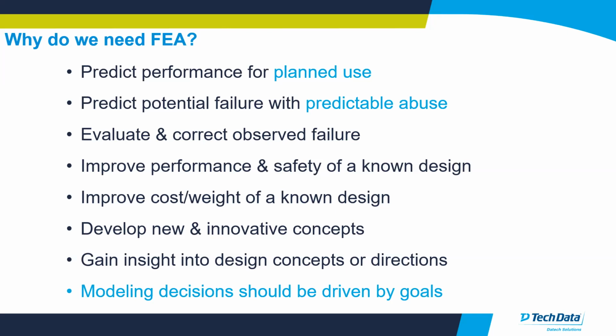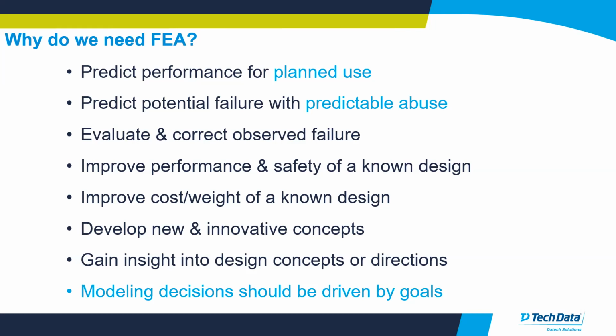So why do we need FEA? Or basically, why do we need to validate our products? Predict the performance of our products for planned use, I mean for future use, and predict the potential failure with predictable abuse. When we design products, we need to make sure that we have a certain target or expectation of how the product will perform. So we can use simulation studies to predict how much a part or component can be stressed in daily usage.